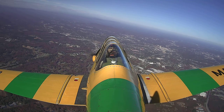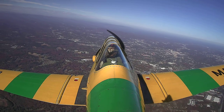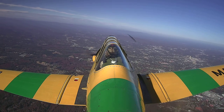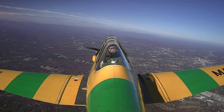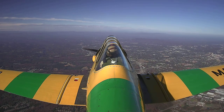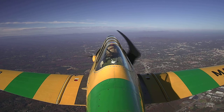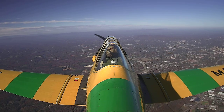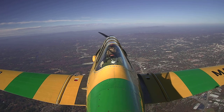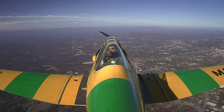Got Tower, North American 452 Whiskey Alpha, 7 to the southwest, one overhead. 452 Whiskey Alpha Tower, report initial runway 19, the wind 240 at 10, altimeter 2993. 2993, initial for a 19 and 2,500, I presume. That's fine. Thanks.